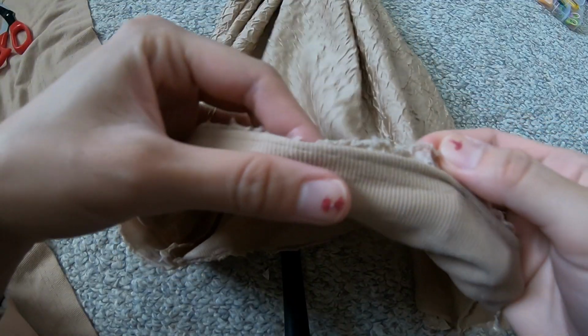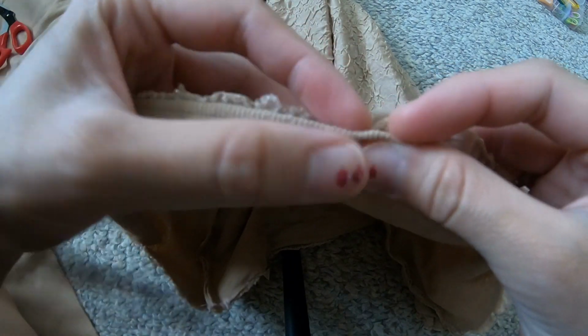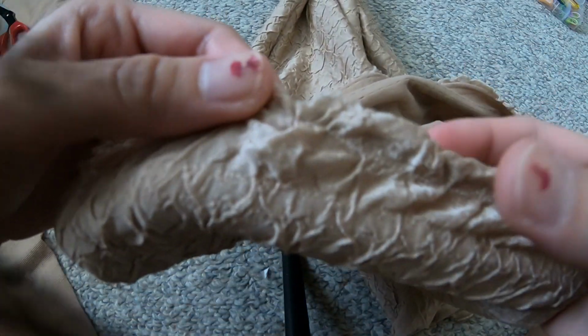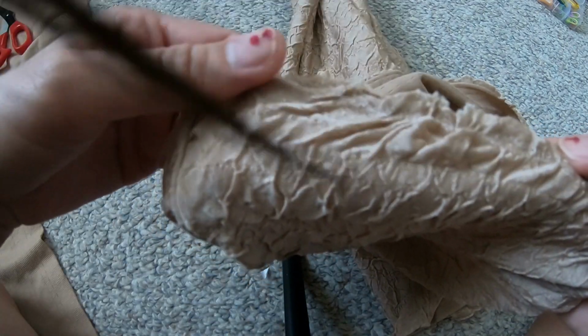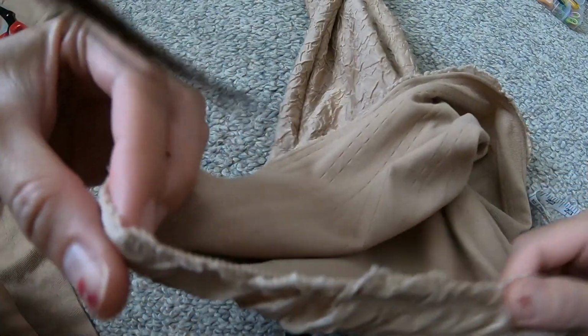So this fabric is 2 layers, and the edge of it I'm kind of having a problem, so I'm gonna stitch this by hand because I tried to stitch this with the machine, and this is what happens. This one is a ruffled lace, and when you're trying to stitch it, it doesn't stay ruffled. So you see the problem, you know what I mean.